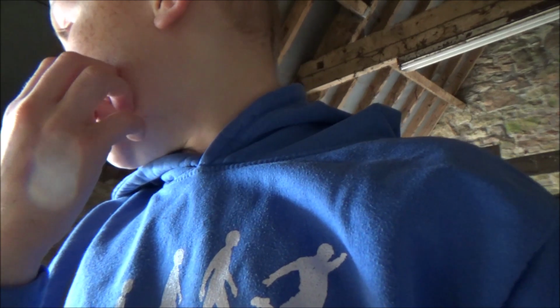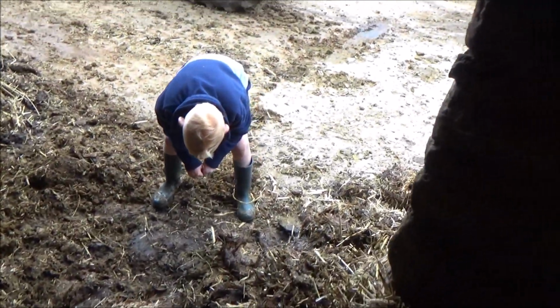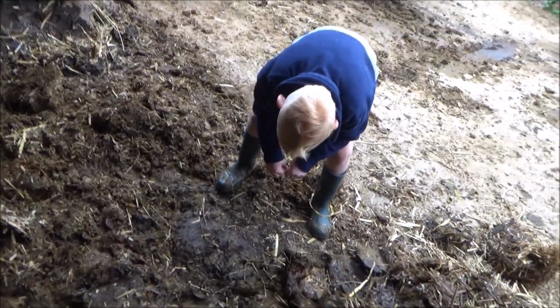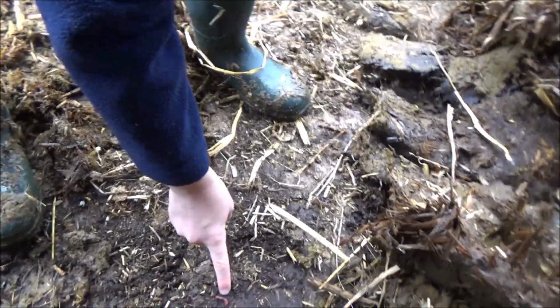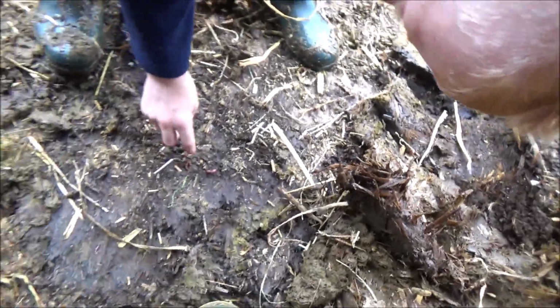There's a wiggly worm. I have to shovel it up there. The worm down here as well, apparently. Three, actually, but I think it's been cut in half. Yeah, that one. Probably cut by the loader. And there's 2 baby ones here, I think. Yes, this is a lot of poo. There's loads of worms.